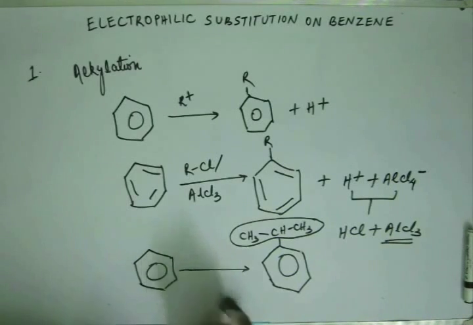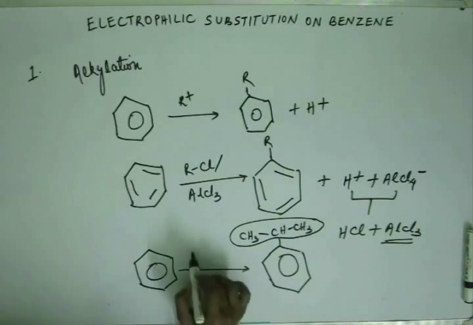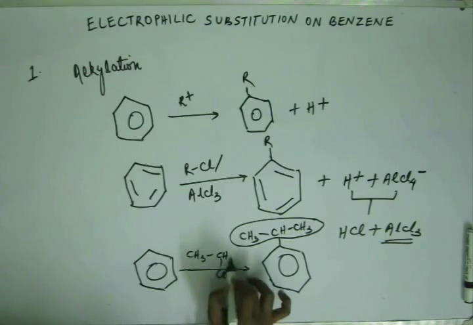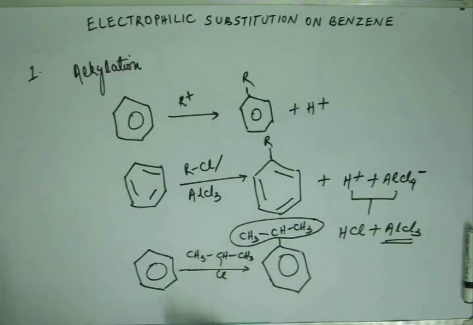So prima facie, although there are multiple answers, based upon the study we have done up till now, if you take 2-chloropropane, and if I take AlCl3, then this AlCl3 is going to snatch chlorine out of the substrate, forming a plus charge on the second carbon, and that second carbon is going to get attached to the benzene ring, forming cumene. Alright, this is how we're going to start understanding this electrophilic substitution. So this is alkylation. Now whatever R you take, depending on that, you will get an alkylated benzene. Not much to talk about alkylation, that's all.